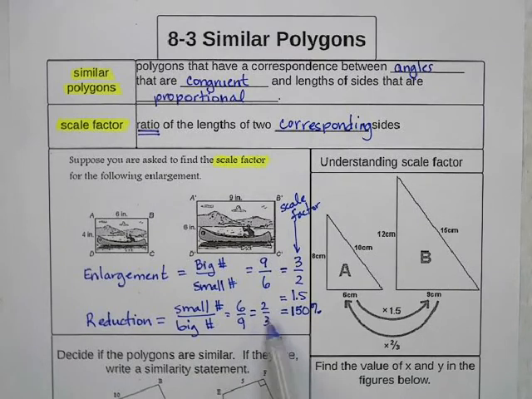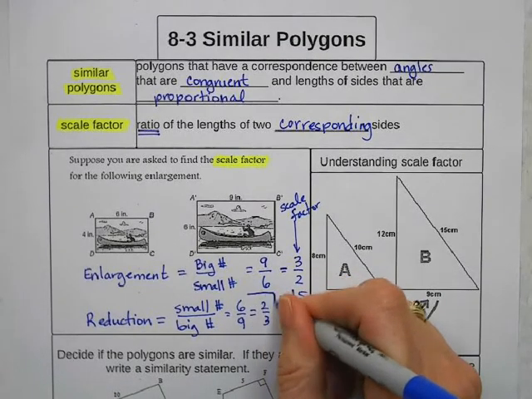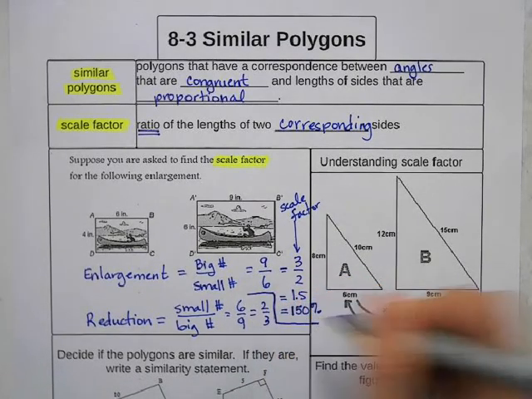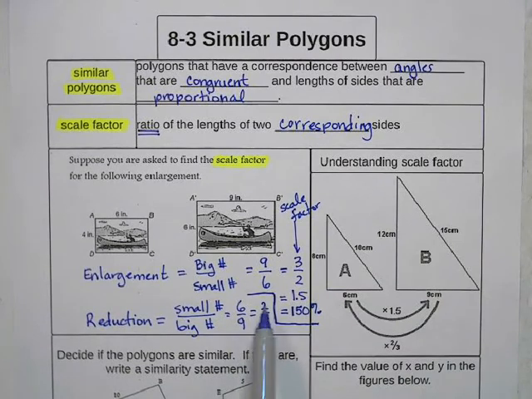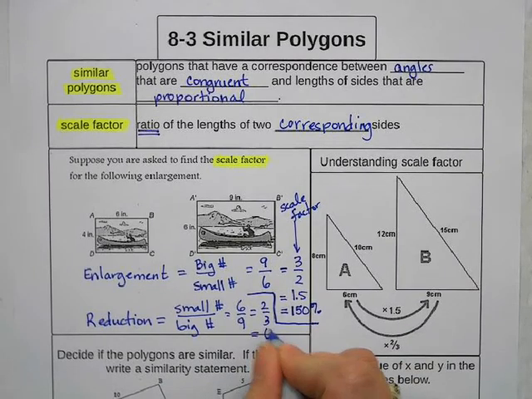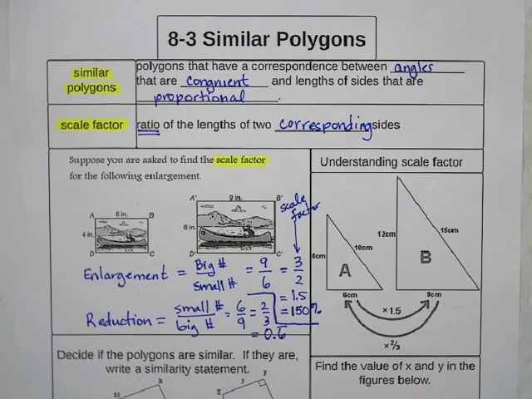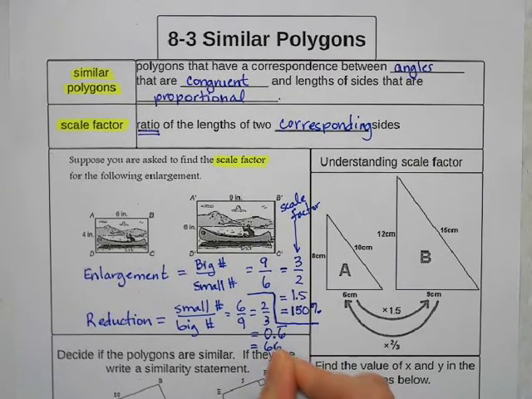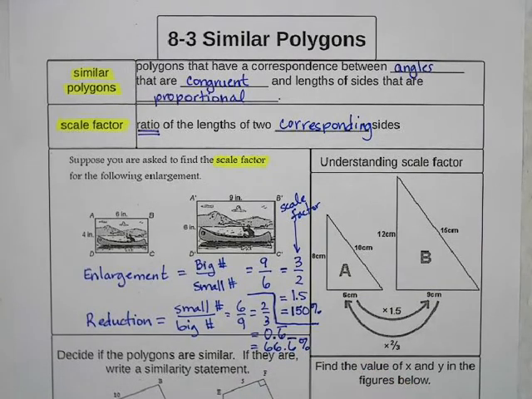So that's going to be 2/3. Let me just put a little line in here to separate that so it doesn't get confusing. That's going to show that our picture is 2/3 the size it was before, 2/3 of its original size. So a decimal for that is 0.6 repeating, and if we wanted to change that to a percent, move that decimal over 2 places to the right, and we have 66.6 repeating percent.